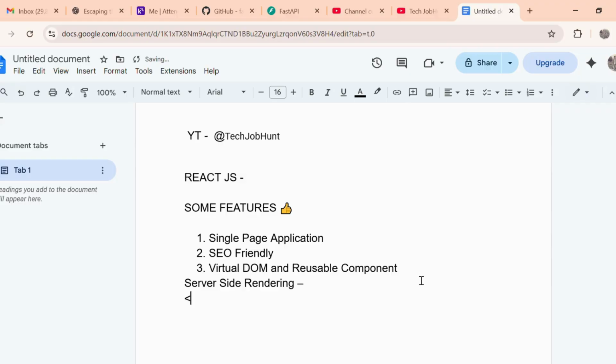So I can give you an example here. Let's suppose this is your browser element and there's a head tag and there is a body tag.